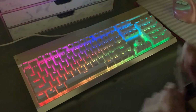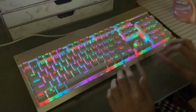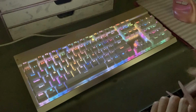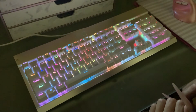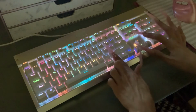All right, what's next? Function end. Oh, this one's called Christmas tree. Oh, that's cute. That's really pretty. All right, next up, color dream. Oh, kind of fades in and out. And all the little buttons are kind of changing their color slowly. Cute. All right, rolling rainbow is next.